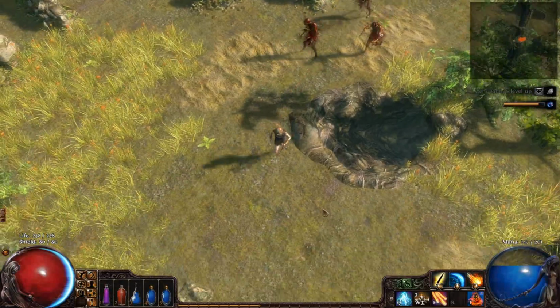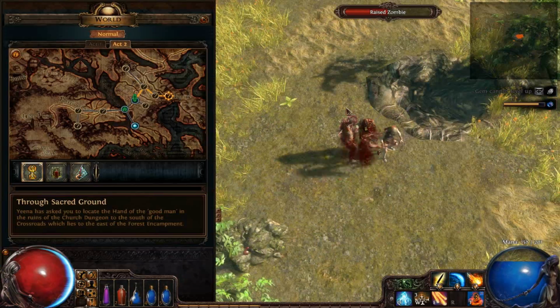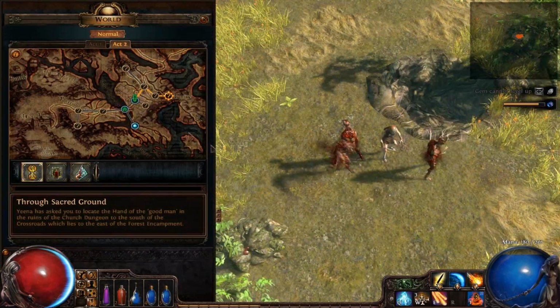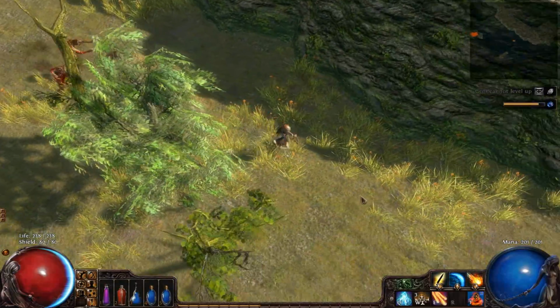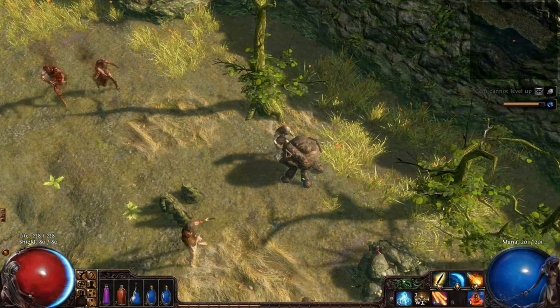Okay, so a cave. Is this the next area or just a subset? Looks like it's a subset area. A dungeon, if you will. Let's move on. I kind of want to explore it, but at the same time I want to try and get through these quests.